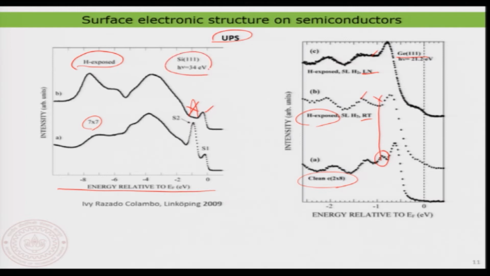You can also notice that whenever you record the spectrum, the photon energy is given, and once the photon energy is given, you can also calculate the work function of the material. Everything is nice. You have quite a detailed understanding of the surface and interface of materials.